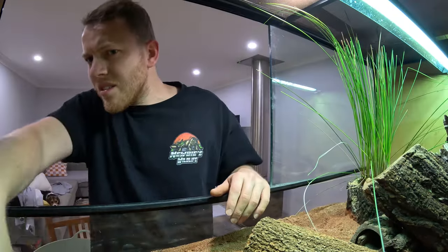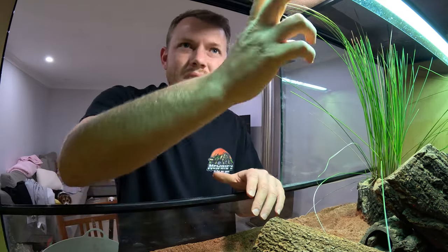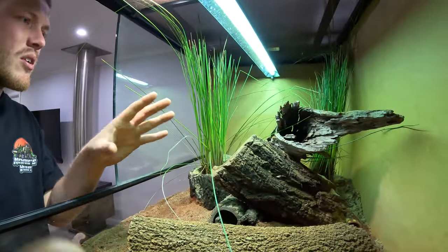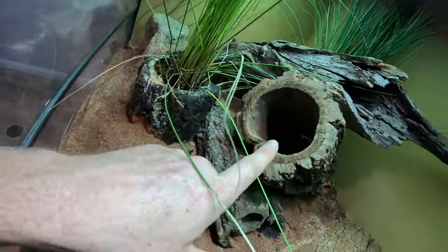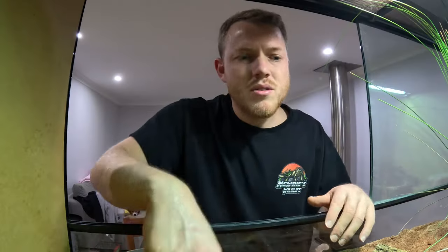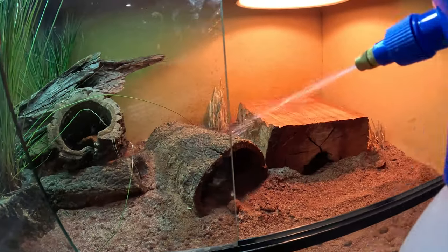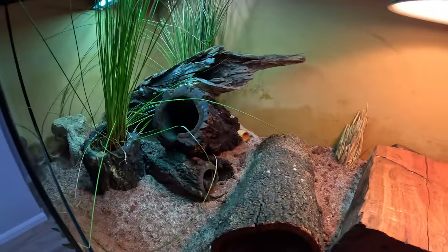I've left this side clear for basking - she can lay just out of the basking area under the UV half-half if she wants to. There's an area here for a water bowl and she can pace back and forth freely. Up the back she's got all these little hides where woodies and crickets can hide - that's her enrichment, trying to get those out. She's got hollow logs for herself and some real natural greenery. I'll give it a nice water to saturate everything, harden it up and give it a hard crusty layer on top like it would have in the wild. I'm pretty stoked with how this is looking.